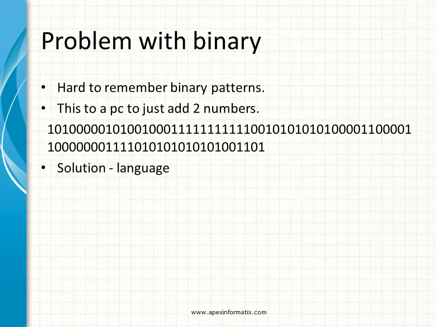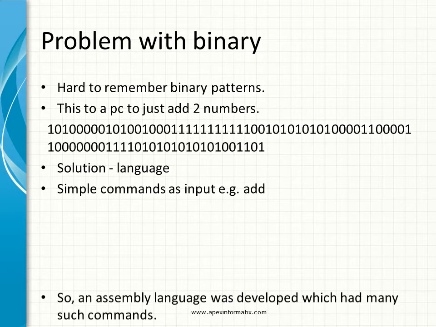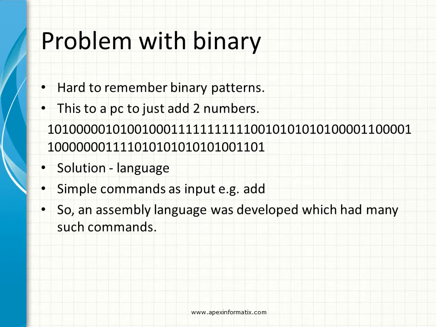To solve this problem, again we had the same solution, language. But this time, language was developed to communicate with the computer. So, in the language, simple commands, for example, in this case add, was given to the computer. And computer used these commands to interpret and do some work. The first such language which was developed was assembly language, and it had many such commands which programmer used to communicate with the computer.